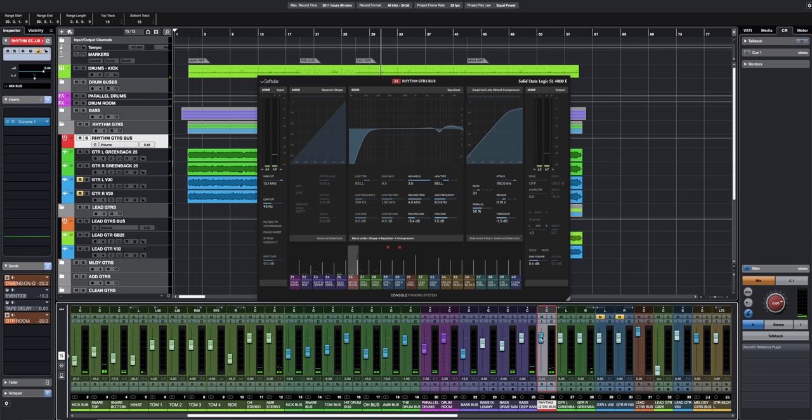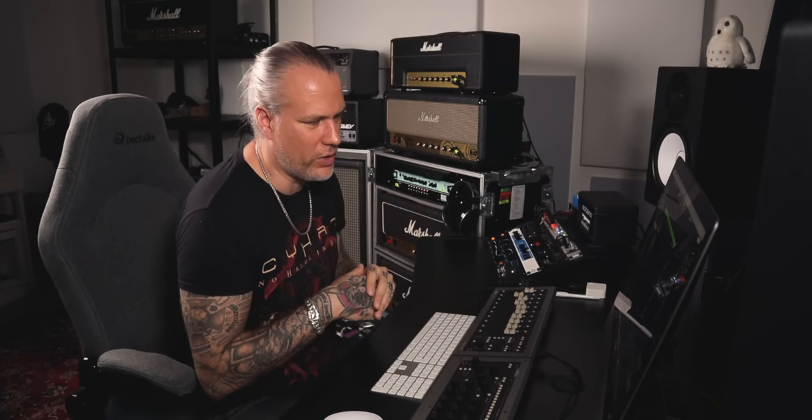Usually, depending obviously on where your microphone is, but usually with Greenbacks and actually many guitar speakers, if you feel that there's that, you don't want to cut the highs to lose the presence, the aggression, but you want to just remove something, well, usually I start with 4K, and then if that doesn't do it, I just sweep a little bit. But I found out that on the SSL EQ, if I want presence, top end, aggression, 8K. If I want to remove some upper harshness, that's usually around 4K.